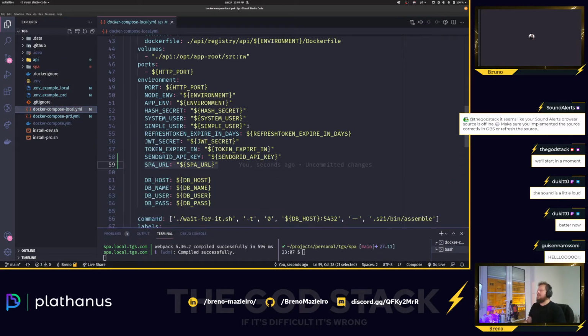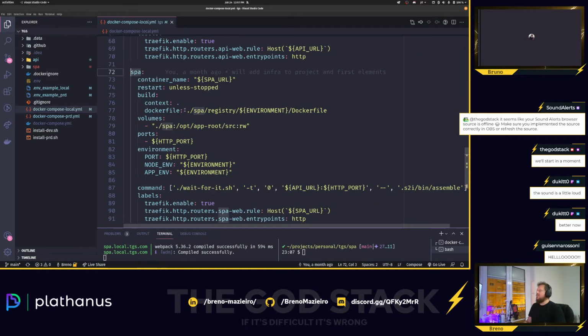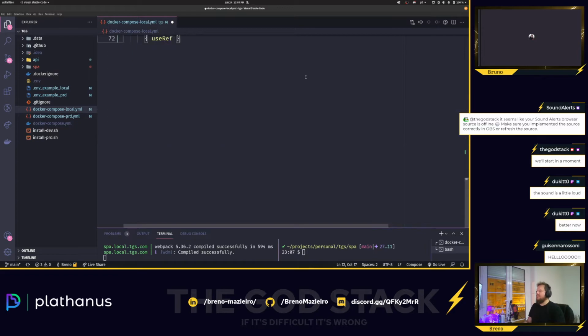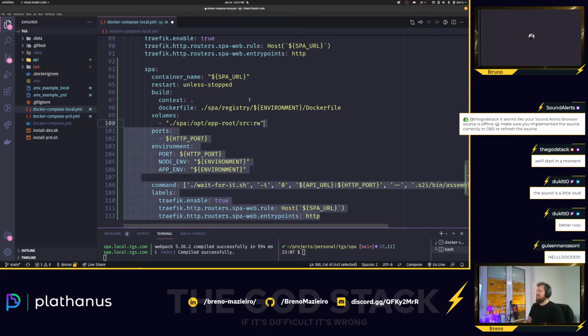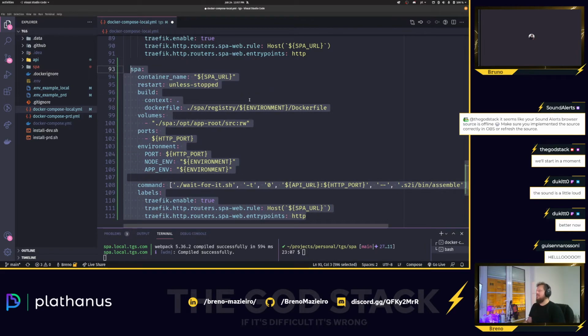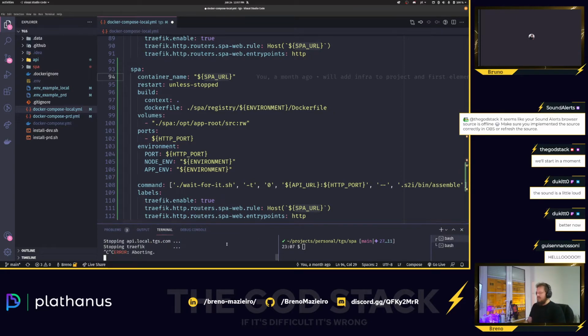Nice and beautiful. So what I'm going to do, I'm just going to copy the SPA. Control C, and then Control V. I don't know why VS Code does that, but let's go back one. I can't use the SPA URL, because the SPA URL will already be used.